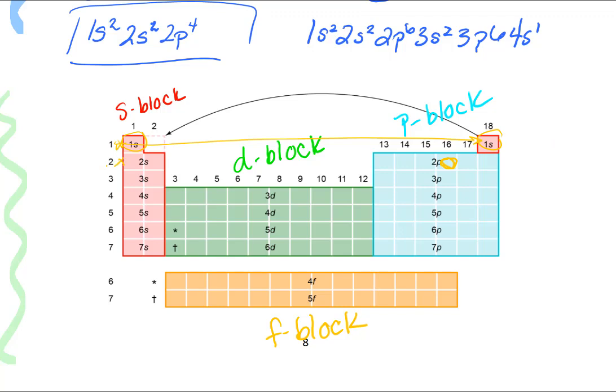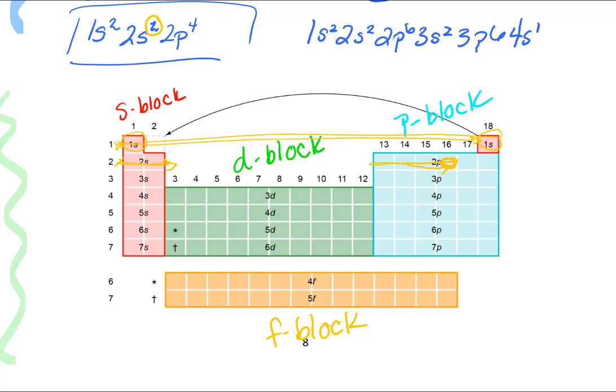You come down to the next sentence. You have 2s, and there are 2 boxes, so you have your 2 superscript here. Then you come across and you start your 2p, where you have 1, 2, 3, 4 until you get to oxygen. So you read your periodic table as if it's a book to come up with your 1s2, 2s2, and 2p4. That way, you don't have to write an energy level diagram each time.